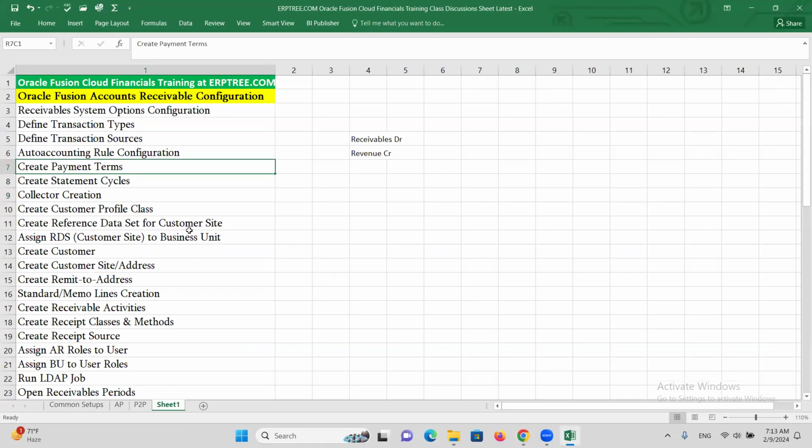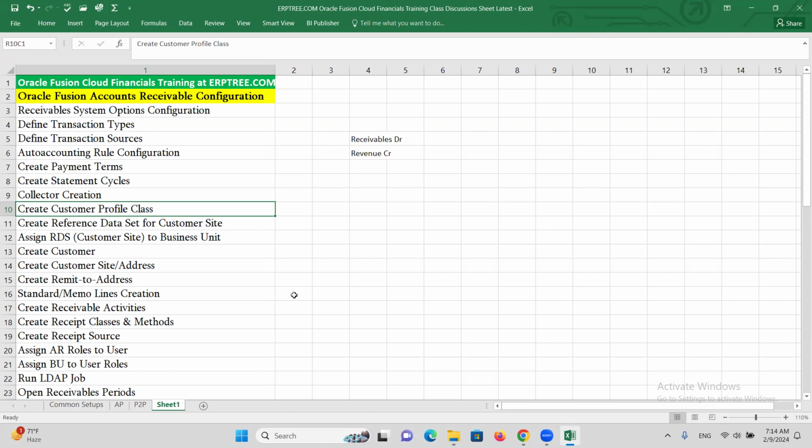Now by grouping payment terms, statement cycle, collector, and any other details, you can create the customer profile class. You may create different customer profile classes. One may be good customer, another may be bad customer, another may be excellent. If customer profile class is excellent, you may give the payment terms as 30 days or 60 days, and you will assign a very nice collector who is very polite. And statement cycle you may send every 1 month. You don't need to worry about it. The customer is very good.